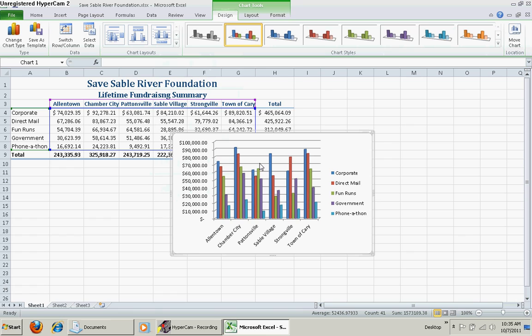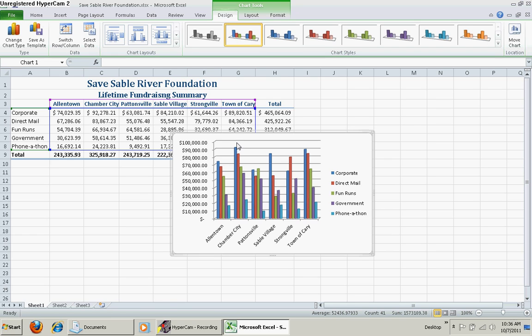Notice that right away we get a chart that represents the data. We will need to modify it, add titles and so on, but right away you should see something that basically describes the data that you have in there. Now this chart right here is directly linked to the data. If you make any changes to the data right now, they will automatically be reflected in here. This is called embedding. So this chart is embedded into this worksheet.